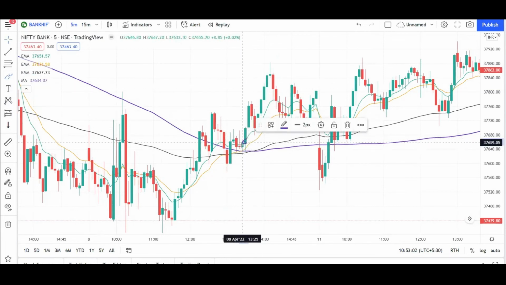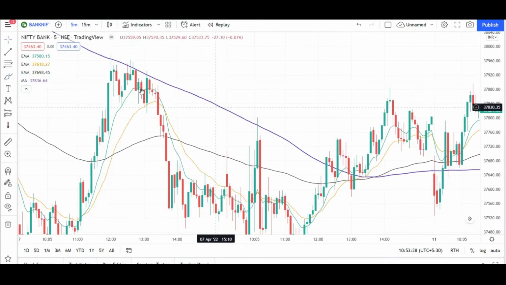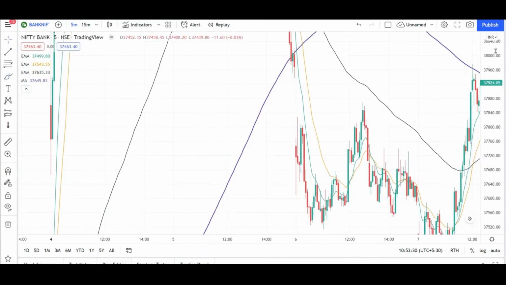Yeah, see, all the moving averages are near. So even why we are not taking the trade in such a condition, there is a probability that it will hit your SL, because these exponential moving averages are close enough here, like they are converging together. Let me take one more example with the proper idea so that you can easily get it.